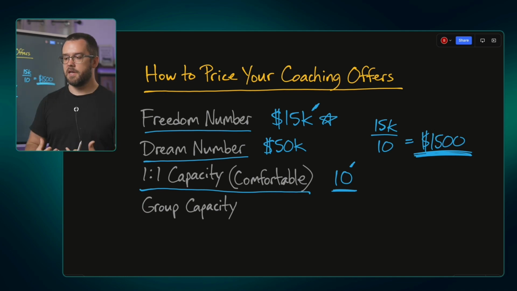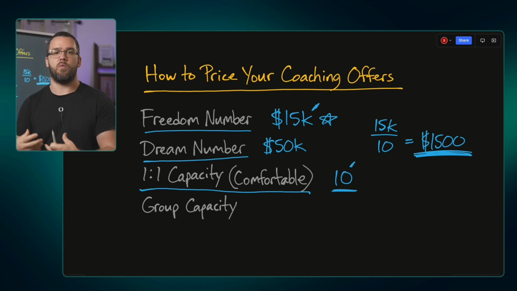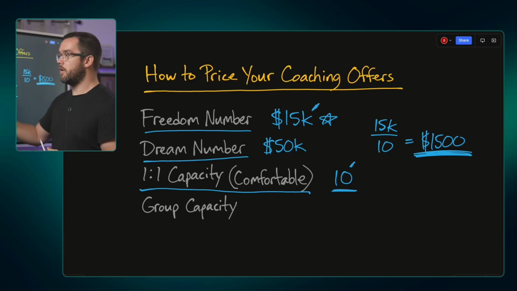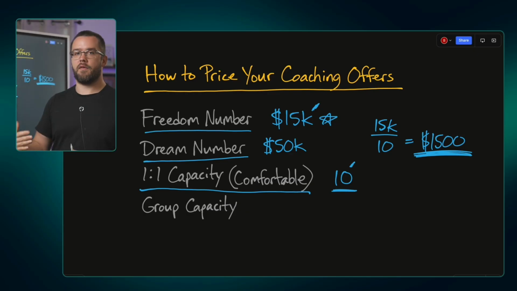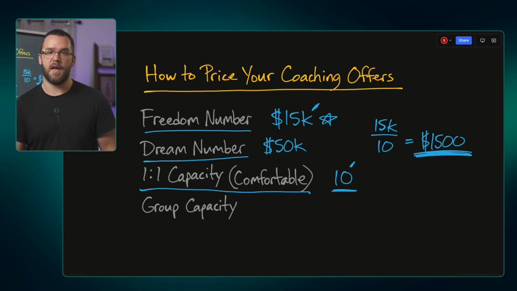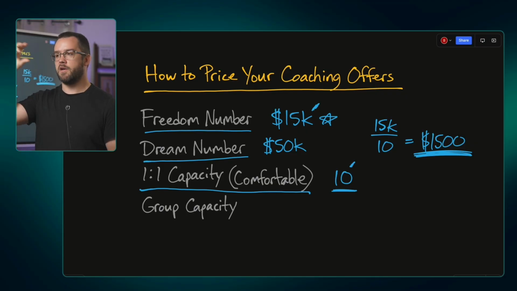So instead of asking yourself, what is what I have worth? Ask yourself, what do I need to make it worth? So if you don't currently think what you have to offer is worth $1,500 a month, then you just have to get to work making something that is worth that much. So start with the end in mind. What is your goal? Reverse engineer it. How many clients can you handle?